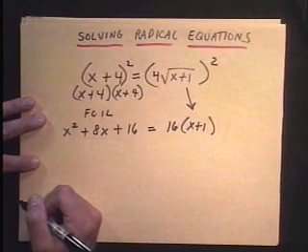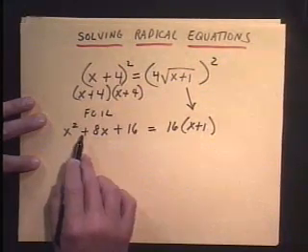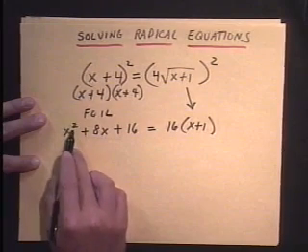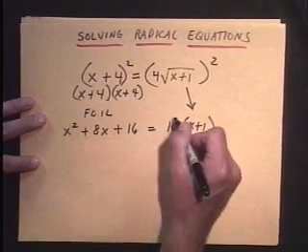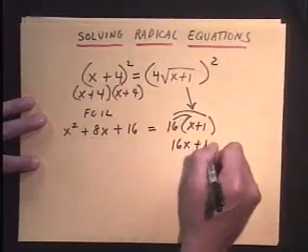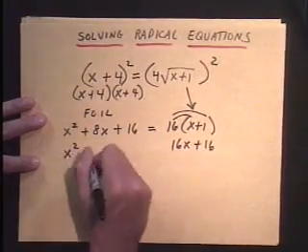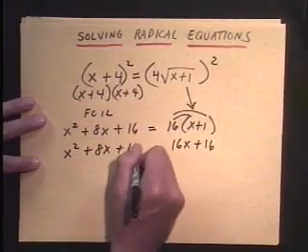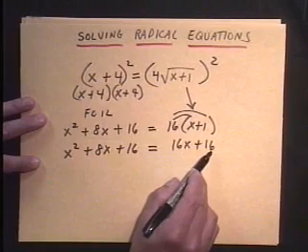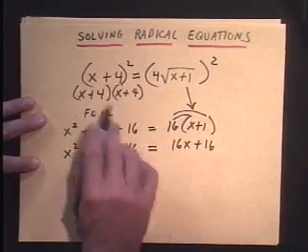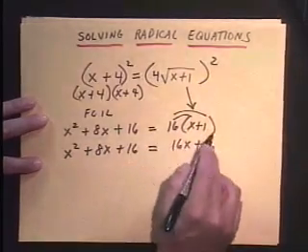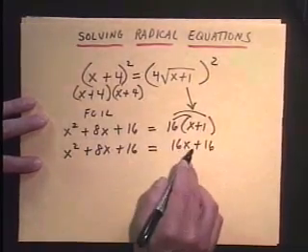All right, now notice in the first equations we had x to the first power. When I see that x squared, I'm thinking, might be more than one answer to this one, young. So I'm going to go ahead and distribute that 16 through, which will give me 16x plus 16. So we have x squared plus 8x plus 16 equals 16x plus 16 over here. All right. So we've got some FOILing going on. We've got taking out radicals. We've got some distribution going on. Now we're going to collect like terms.